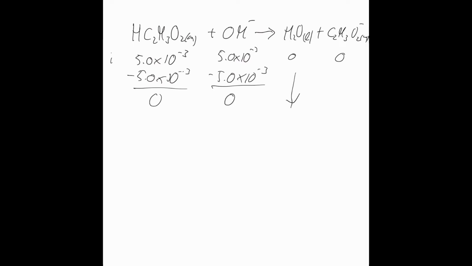Doesn't really matter how much water we get, right? Because we don't factor that in. But you'll notice this acetate is, because in the strong acid, strong base, we only generated water. We ignored the spectator ion. Acetate is not a spectator ion. It's actually a base. So we would need to add the number of moles, and we have 5.0 times 10 to the minus 3 moles of acetate.